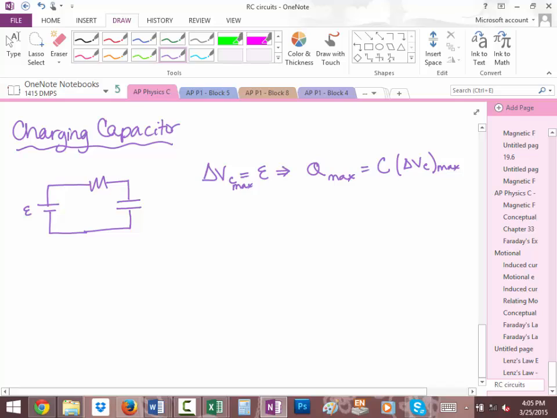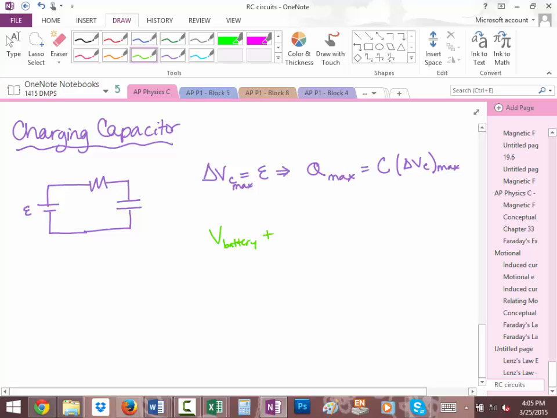Because we've got a nice little loop there, we know that the potential difference across all 3 of those pieces have to add up to 0. Yay for Kirchhoff. We love him. So we can say that the potential difference of the battery, I don't know why in your book they keep switching between the epsilon and the V, but I'm going to just stay consistent with what they do so that if you go back to look, you can see it. Okay?